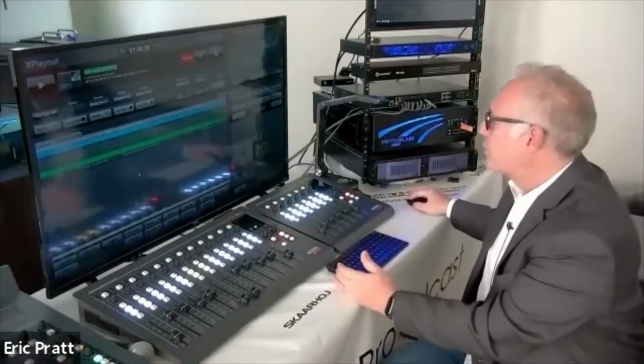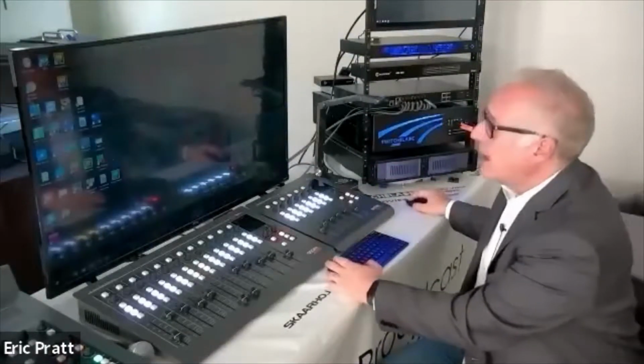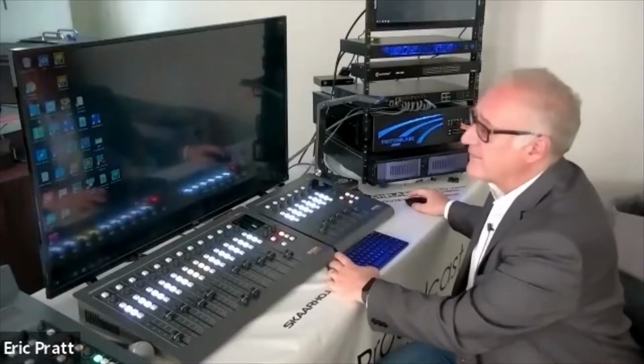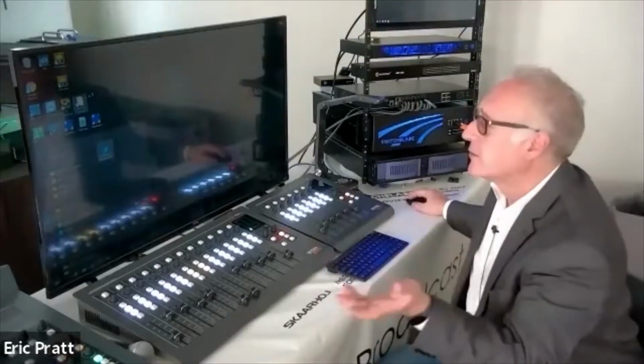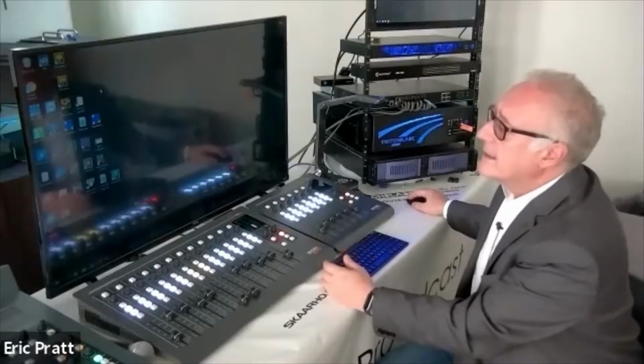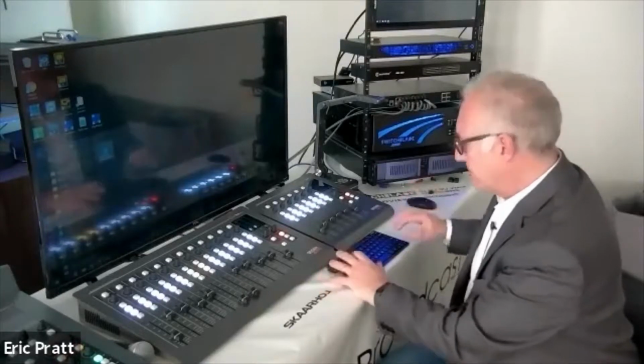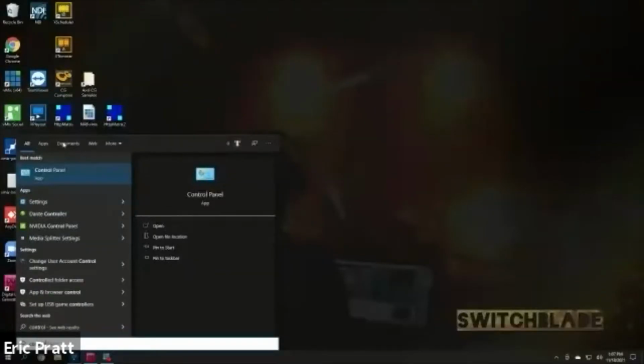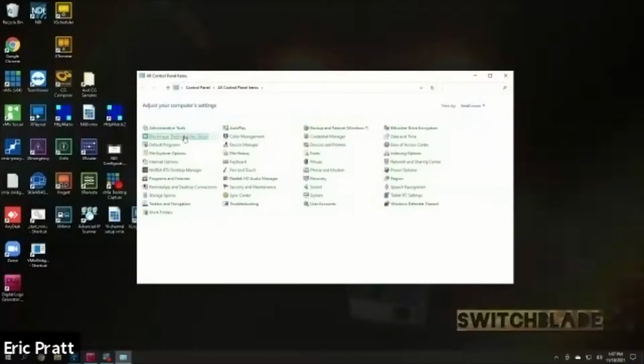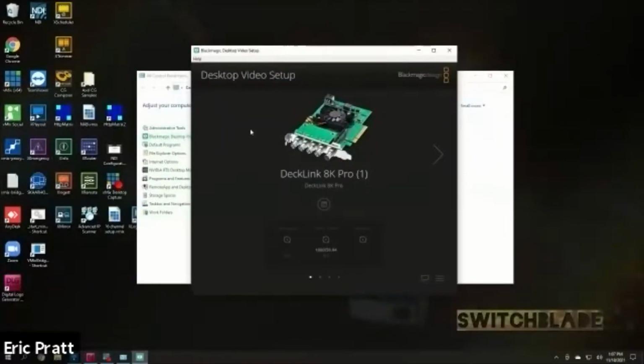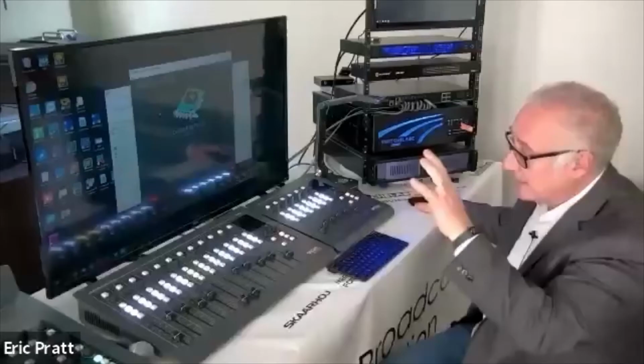XTV is actually a suite of software. It runs on a Windows environment. Windows 10 is fine, Windows Server 2019. Inside the computer, you put in a card. It could be a Blackmagic card. In this case, I have a really nice Decklink 8K Pro, which can be used as a 4-channel 4K Pro. Channels are important in the XTV suite because it's a suite and does a lot of stuff.